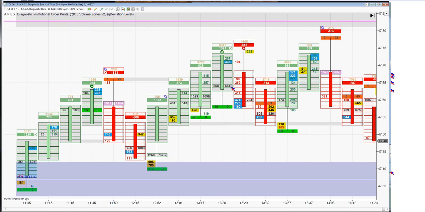When you start seeing a lot of mini magnets together, and this is probably one of the biggest tips I can give you, and Lori would definitely agree with this, okay? Then what do you think you should expect? If I see long mini magnets, short mini magnets, long mini magnets, what should I expect? Chop, chop, chop, chop.